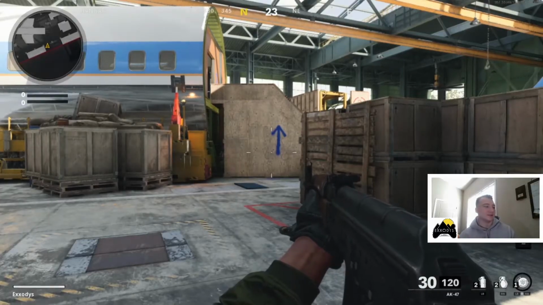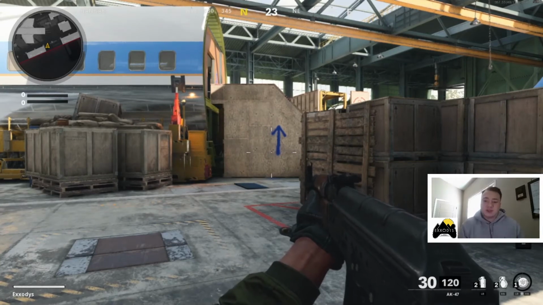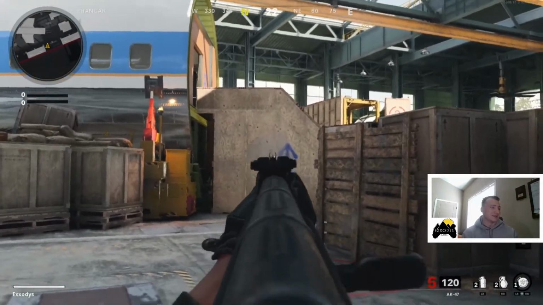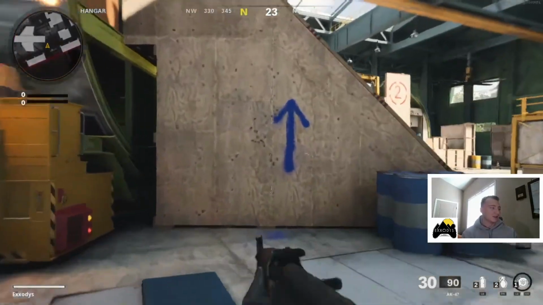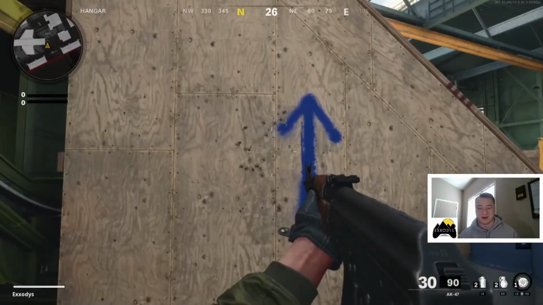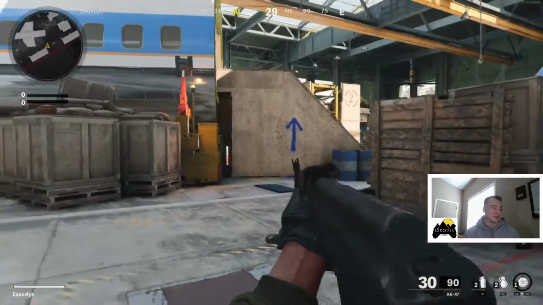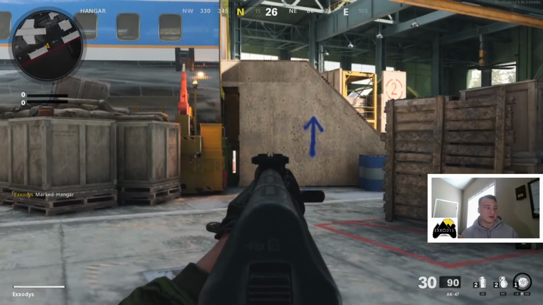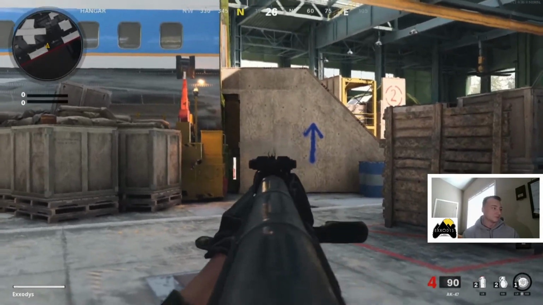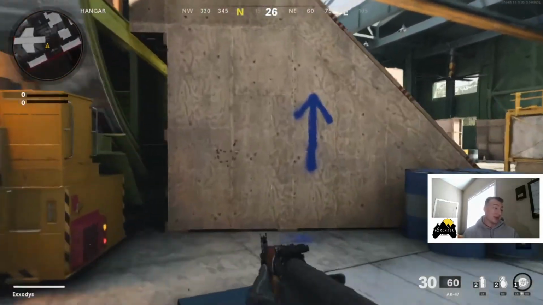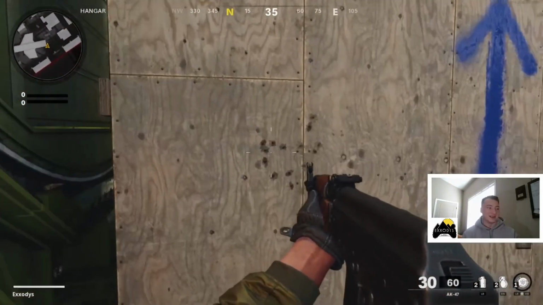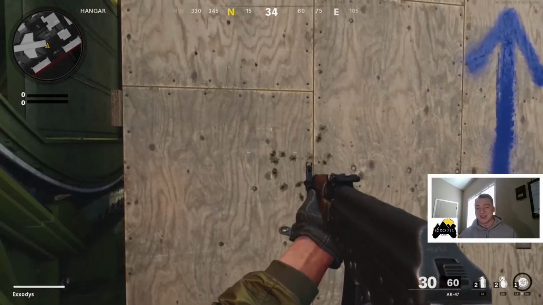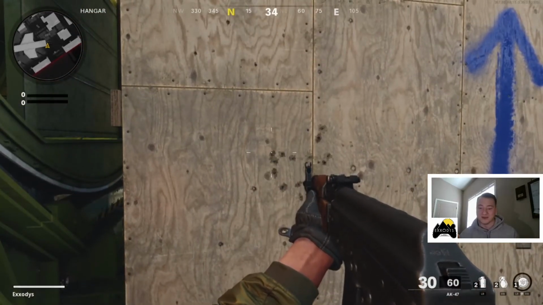Alright, so the AK47 is a good example of a gun that has this bow-shaped recoil. It's a lot of horizontal recoil. So right here, 15 meters away, you can see it kicks left and then comes to a point and then kicks back to the right. This is going to be very hard to predict. I'm 15 meters away and I'm going to try and control this recoil. Not bad, I got a good cluster here, but it sways left to right, and that's the portion I can't control. All these bullets right here would be missed shots if you're 25, 30, 35 meters away.